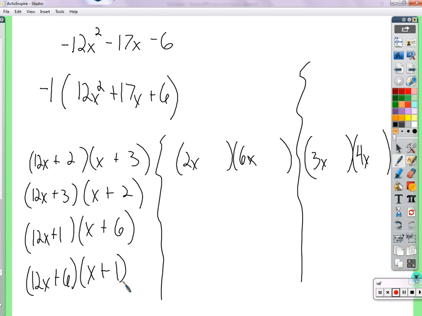Anybody figure out which one it is? Dimitri? So it's 3x plus 2. And so you got the 3x and the 4x combination. Right. And you did 2 and 3. This one works? Yes. So this one over here. Right now, there's no other way than knowing all the different combinations and trying them all. And I want you to do it that way because I want you to know what we're really looking for.